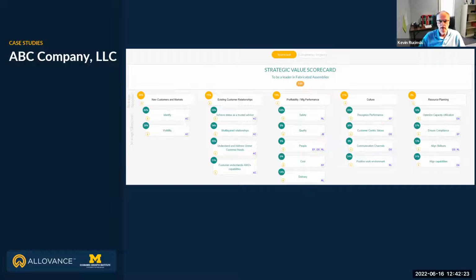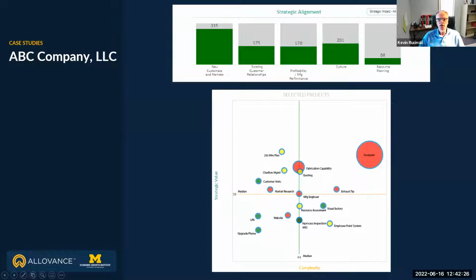So next slide, please. This is all the projects, some of which they had underway and some of which they were only thinking about doing. That footprint project in the upper right, that's the whole facility rationalization, very expensive. They actually ended up staying in one building, exiting 2, finding another building. So that was a very expensive, complex project, but significant strategic value. And you can see some of these, like upgrade the phone system in the lower left. They didn't do that, but it was a project they had identified they needed to do, and some of these other ones that they had identified. So this is kind of how it's spread out.